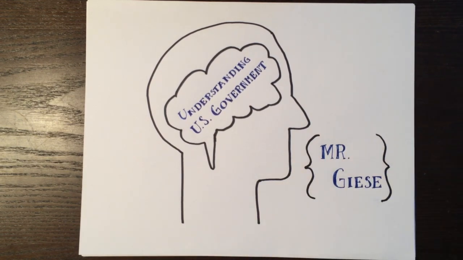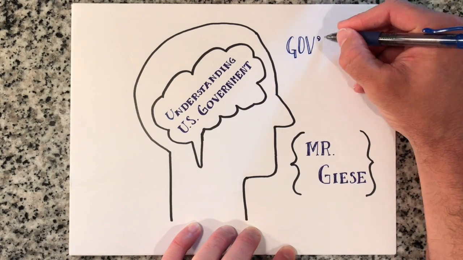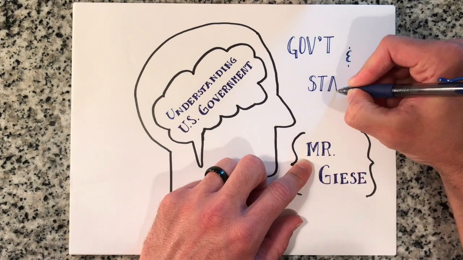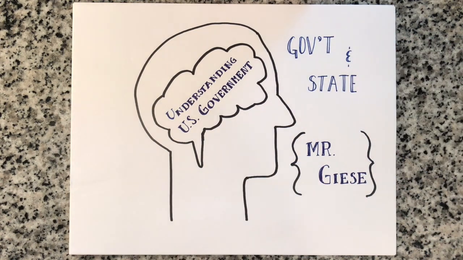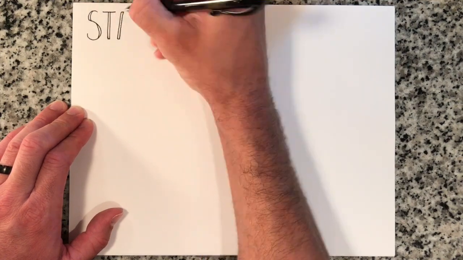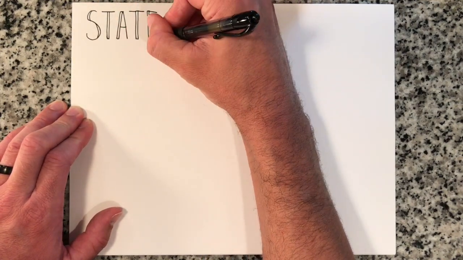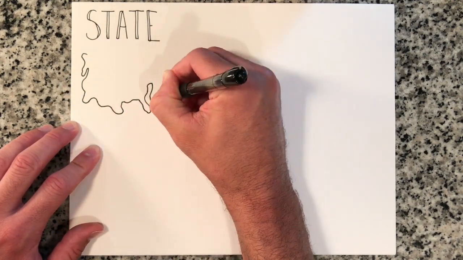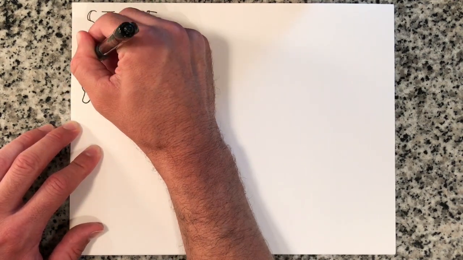Now, when I say state, please don't confuse this with that of the state of the United States. A state is a nation or territory considered as an organized political community under one government. By looking at this definition, we can see that there are four elements of a state. But let's break that down. The first of the four elements would be that of a border. The state needs to have a defined land.